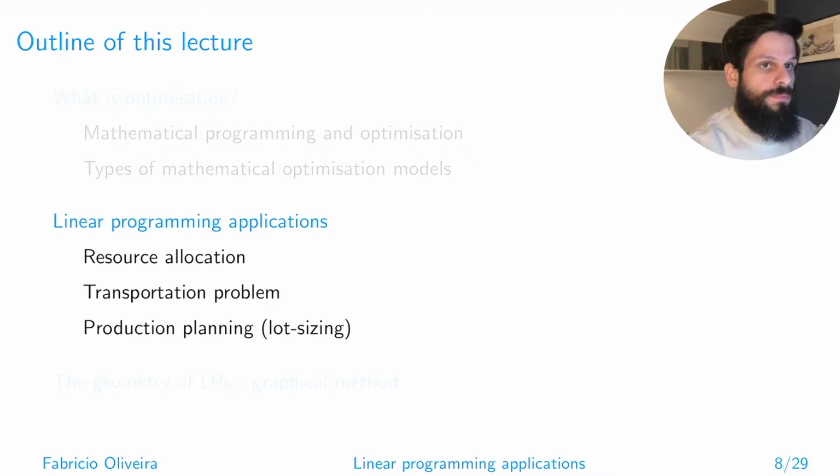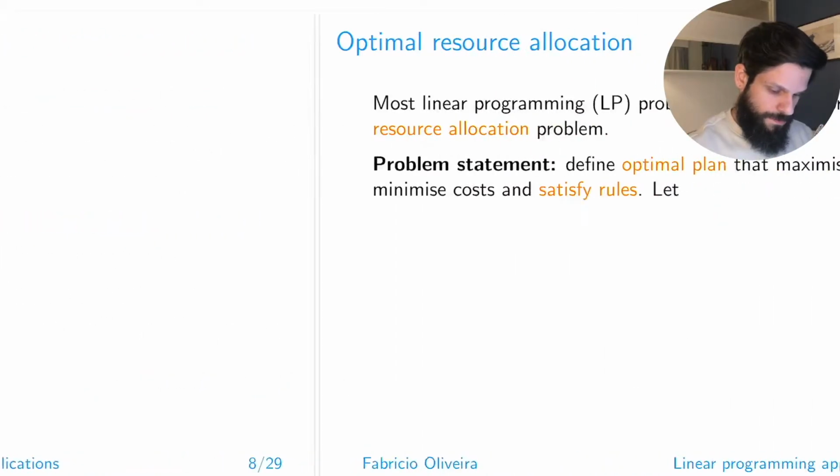Right. So let's have a look at some examples of linear programming applications. We'll look into these more general types of models, but they are actually structures that are going to appear all the time in examples we're going to see in our course. We'll start with resource allocation and then look into two different types of models, one being transportation models and then production planning. So let's get started.